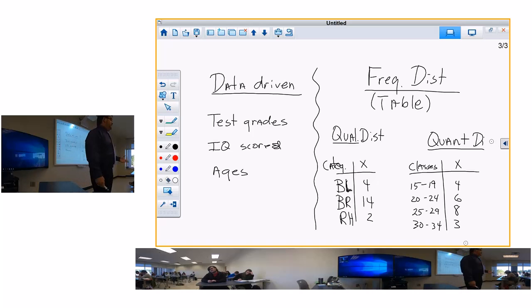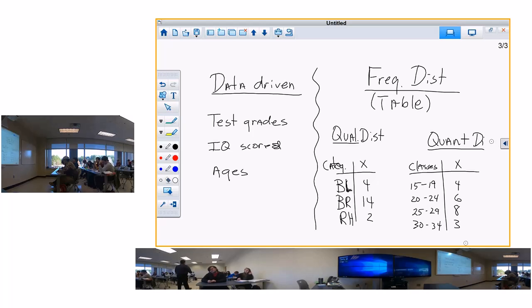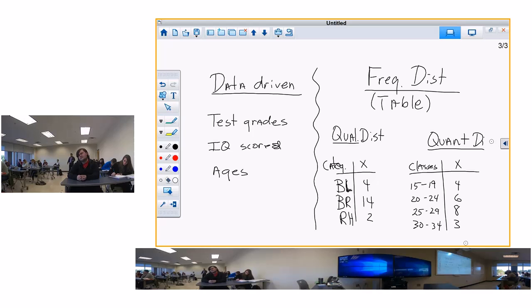Now, your objective in this chapter, chapter 3, is to be able to find the mean and the standard deviation for both of those types of data. You're not going to be able to do it with qualitative, because unless you give a number value to a blonde, a brunette and a redhead, you can't. So just put an X through that, because you can't really do a mean or a standard deviation there, since you don't have any mathematical data on the left.